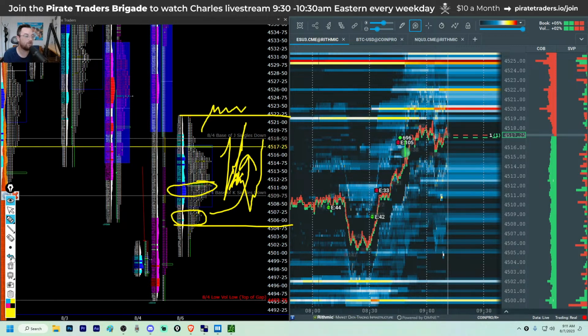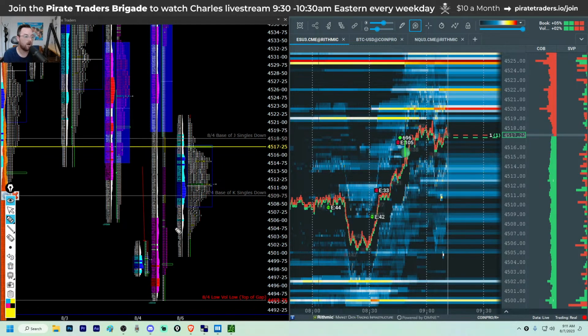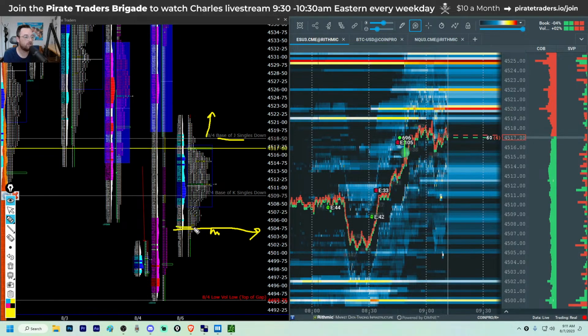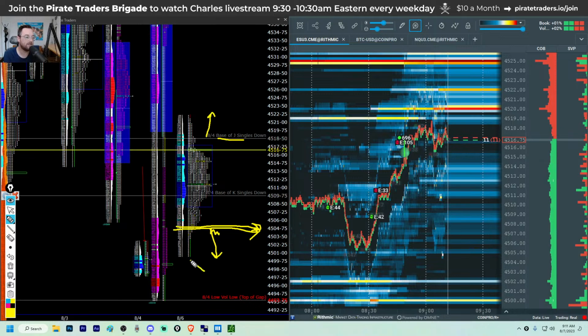What would be the breakout to the downside? Well, getting below this node, so we'll call it 4504, and getting resistance there increases the odds, just like getting through the base of the single prints would increase the odds we're going to test the overnight high. Getting through this node of support at 4504 would increase the odds we're testing the overnight low. However, I would not need to wait to see new sellers below that overnight low because of that gap.